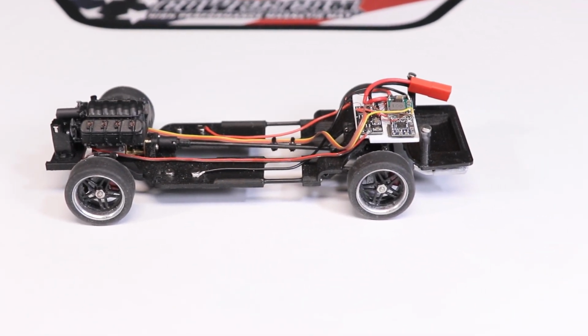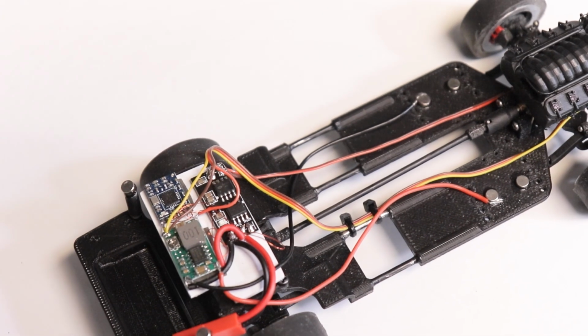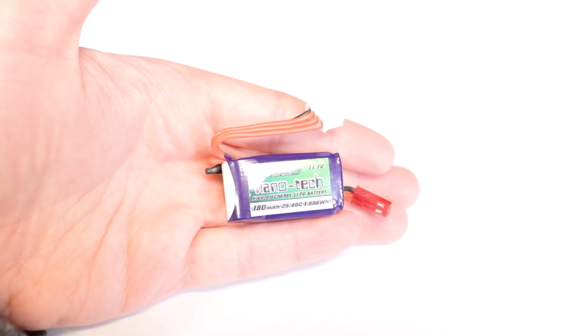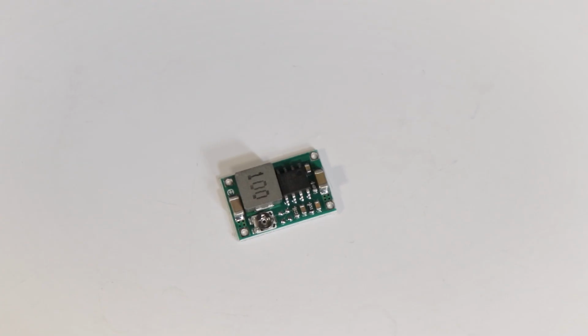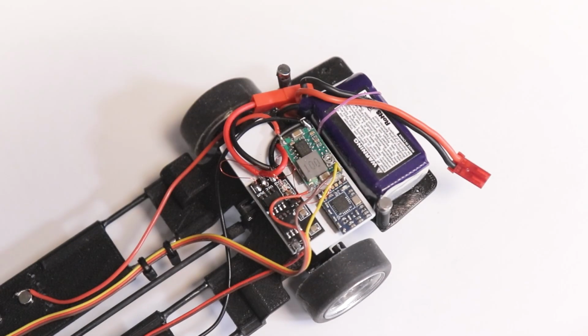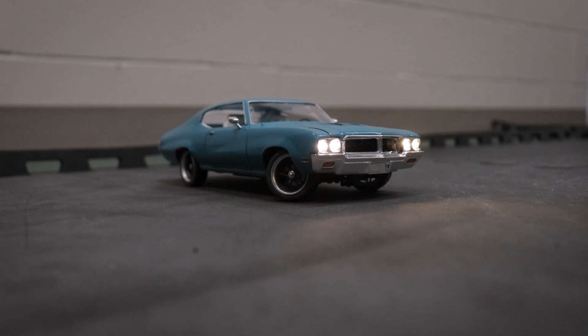Rather than being powered by a 1S LiPo, this Buick is 3S LiPo compatible, thanks to the slightly larger but still compact ESC. It's capable of sending more power to the motor, but the 3S LiPo is too high voltage for these tiny receivers and servos that I like to use. I decided to add a small adjustable voltage regulator that can send the correct voltage to these other components. With this in place, I can ensure that the receiver and servo won't get cooked.